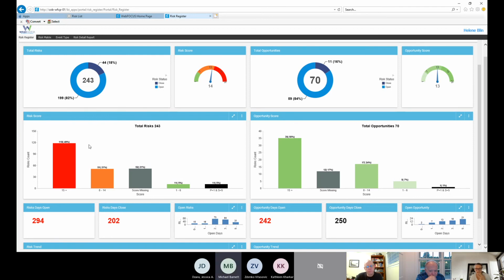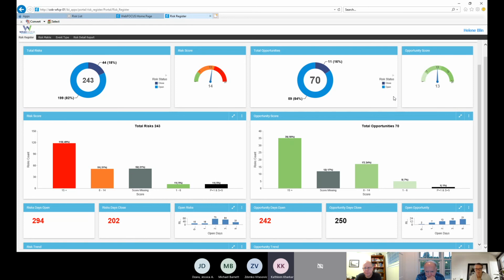Have I answered your question, Kathleen? Yeah, I just wanted to take a minute to look. Visually it looks very good. I'm just trying to figure out what does open opportunity mean? Those are the opportunities that we have out there that we are working on to increase the likelihood that they materialize.